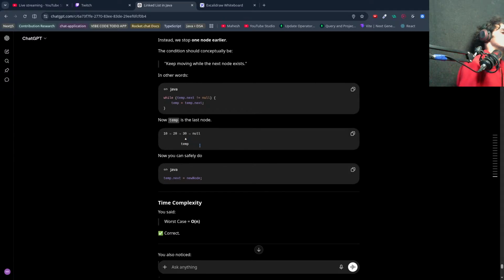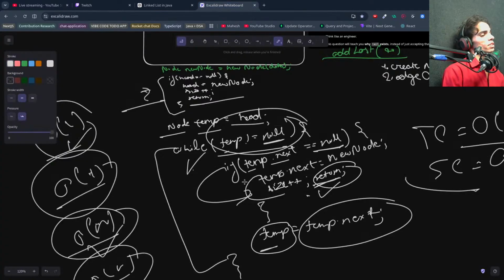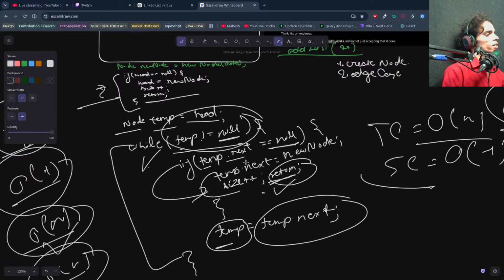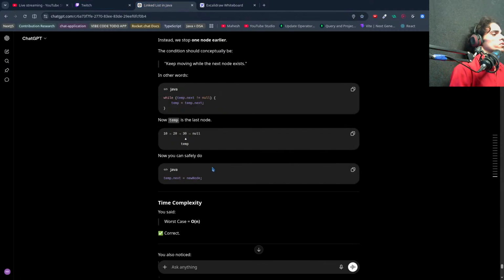Let me check what we have done here: temporary dot next equal to null, and this equal to this. Inside the if I'm also checking that temporary dot next is equal to null. Yeah, I have managed that in our if, but let's go with this. Now you can safely do this.